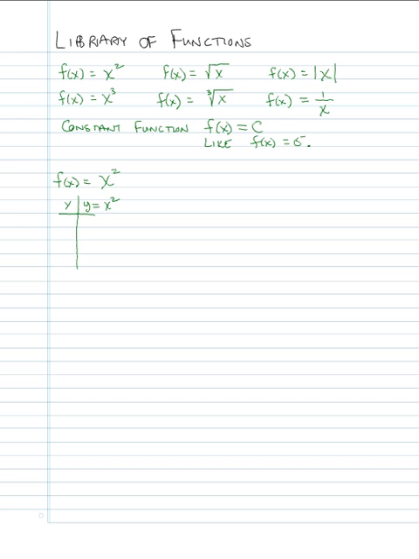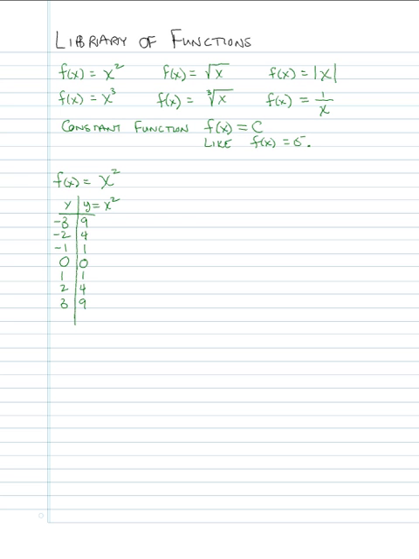So if we choose x to be -3, for instance, then our y value would be +9, wouldn't it? We choose x to be -2, then our y value, when we square -2, we get +4. We choose x to be -1, our y value will be equal to +1. If we choose x to be 0, then of course our y value is 0. Y would be 0 squared, which is 0. And then we could choose x to be 1, 2, and 3, and in that case we would get a y of 1, a y of 4, and a y of 9.